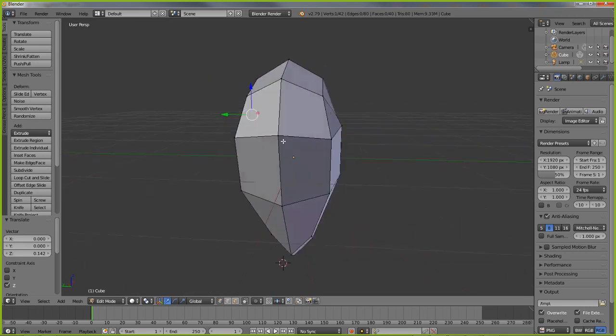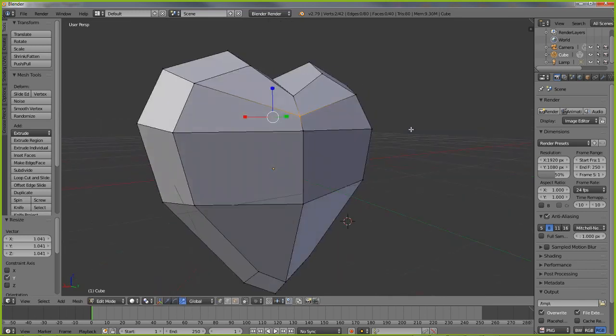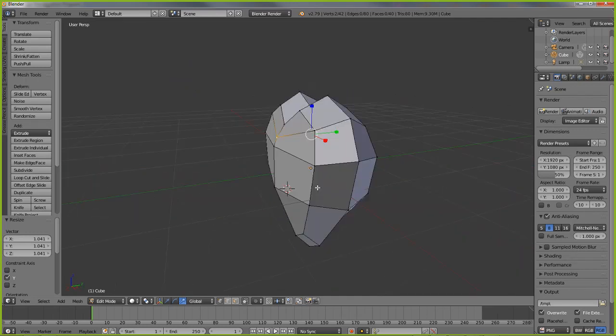And just play around until you get a shape that looks okay, and that looks okay.